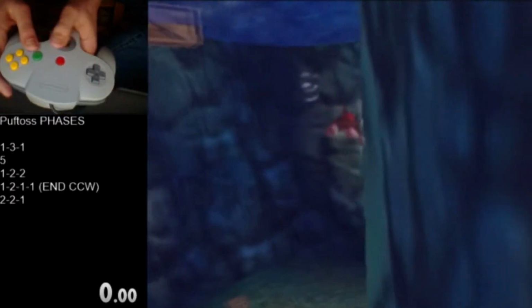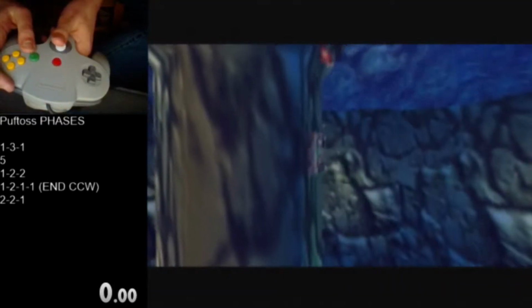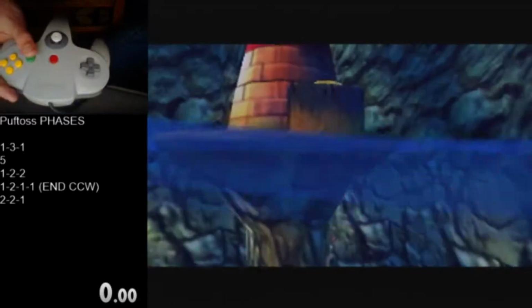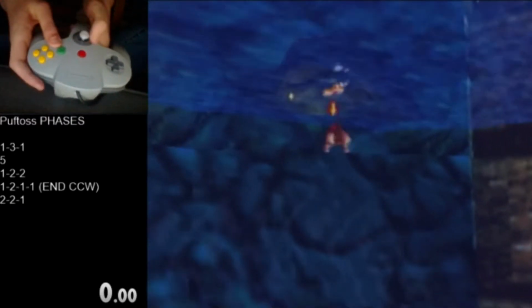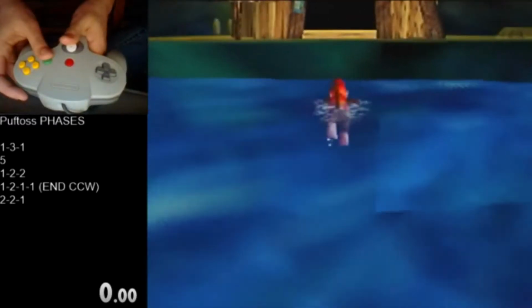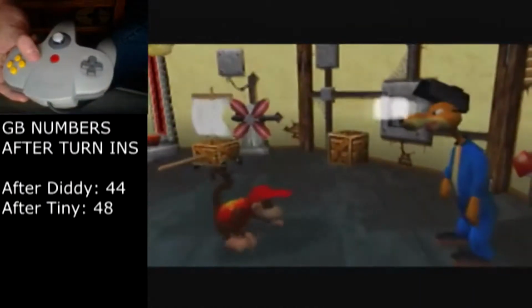Oh, oops, oopsies. So we just need to raise the water here so we can turn in some blueprints at Snide's. All the splats we've been collecting will go towards Snide, and for each blueprint we collect, we can get a free golden banana. So we're gonna turn in Diddy's here, and there's some first-time text that comes up. So just remember to skip that.